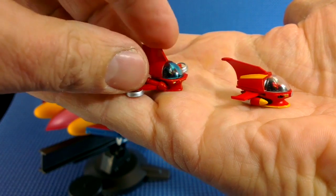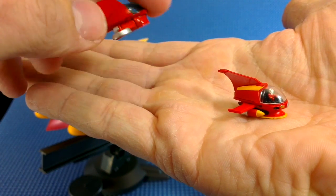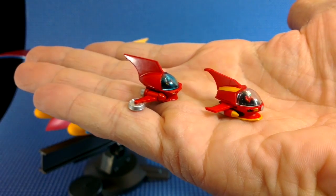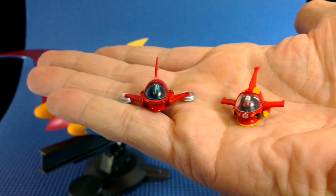Just the quality is what really gets me, is that in the West, we buy little things like this that are pretty rough, but these guys are not rough. You could make a whole series of little collector's items if they were all this quality. I'd be in, that's for sure.